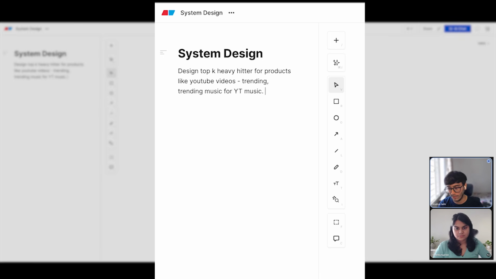I mean, this can also be extended to getting top K Google searches, top K most liked or most purchased products on Amazon, Flipkart. Is my understanding clear? Yes, it is. You can use it for Spotify, even Confluence or Google also, the same thing, right? That works. Sure. Okay. So I'll start with some functional requirements.